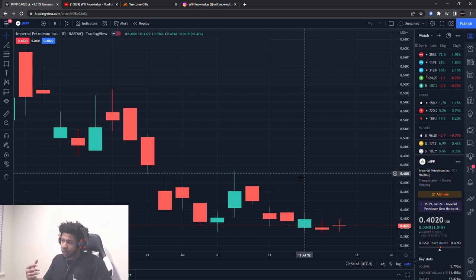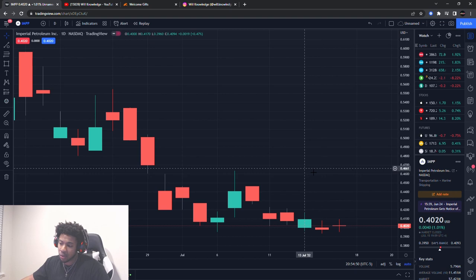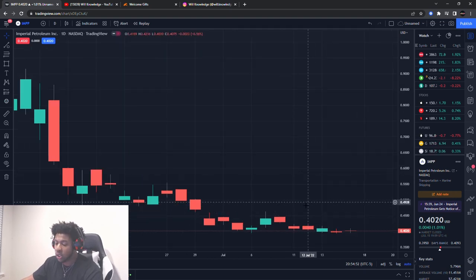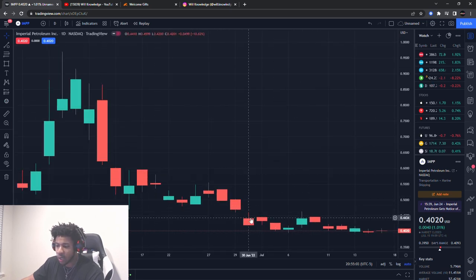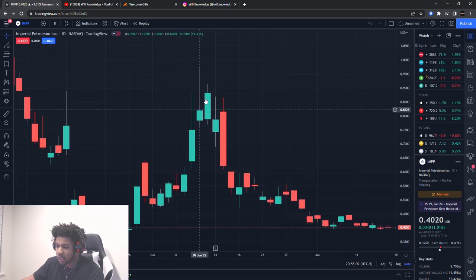Okay. Again, I'm not financial advice, I just let you guys know what I'm doing. But I'm not going to trade this right now because it's really showing no movement. We need movement. If you could tell, just look at this, right? Nothing's going on here since like July, since the beginning of July. Nothing has really been going on. And it's just been dropping with no real points of trades in here, right? The only time it was actually tradable was when we had this type of movement. And that was all the way at the beginning of June.